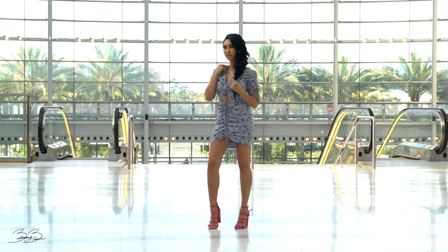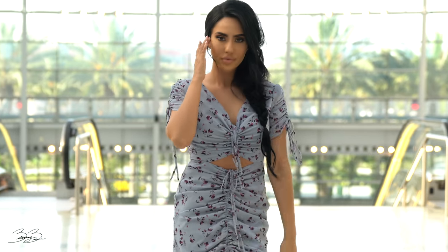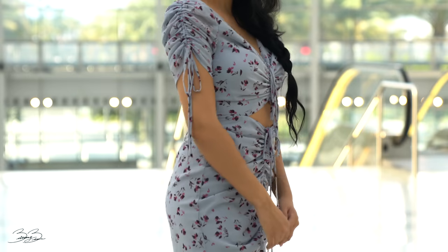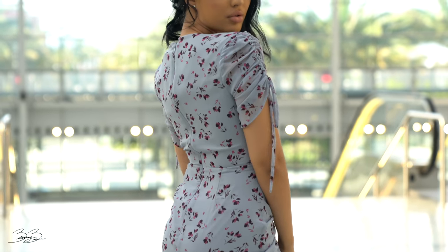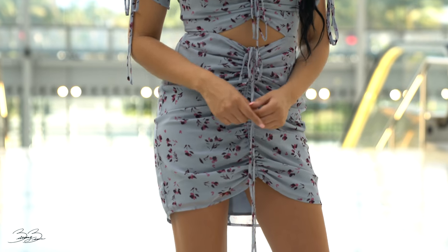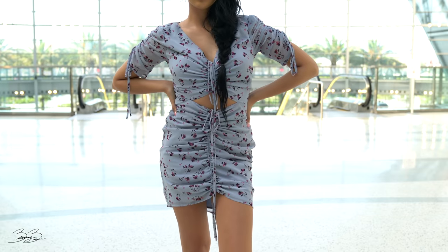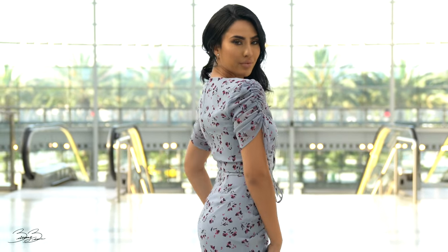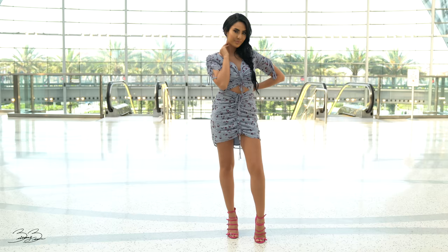This is outfit number two. So this is a really cute soft baby blue dress. It has ruching right in the front so it gives you that really cute accent. It also has a little scrunchie tie so that you can tighten it and make it accentuate you a little bit more. What I loved about this dress is it has this little keyhole right here — it literally shows your skin and it's just really sexy and super cute. During the summer you definitely want to show a little bit of skin. On the bottom it once again has that ruching and I love this because I am literally built like a spongebob. I like to fake hips and when I have ruching on the side it accentuates my hips and makes everything look a lot more snatched at the waist and a little bit more dramatic on my hips. This is definitely a really good style of outfit for my body type and I love that I can tighten it to actually make the dress shorter.